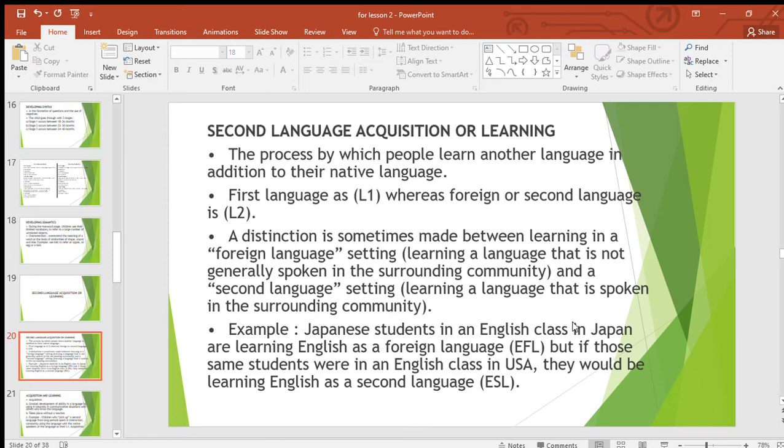So to clarify, when we say second language, it can be known as either foreign language or second language. Although they can be used similarly, but again, like learning and acquisition, there is still a difference. So when we say foreign language, let's say you are learning a language that is not used much by the people around you. For example, Mandarin Chinese. You are here in the Philippines. You know how to speak Tagalog, you know how to speak English, and now you're learning how to speak Mandarin or Chinese.